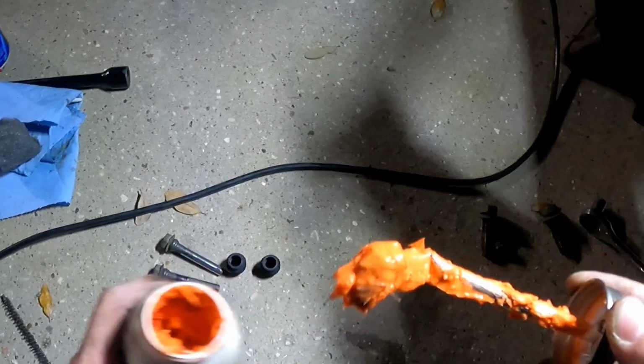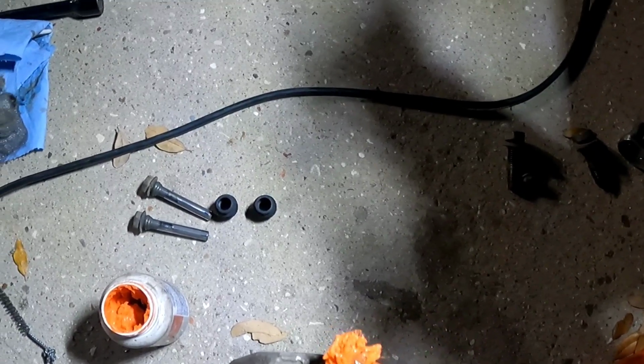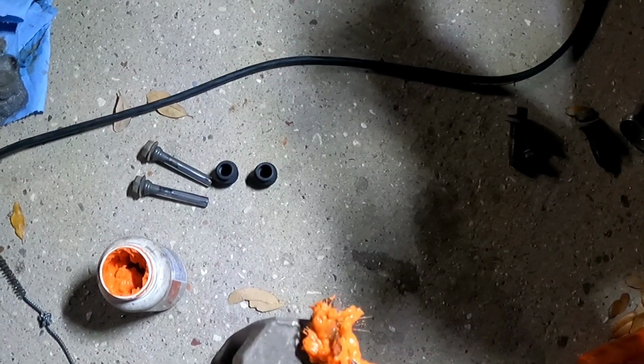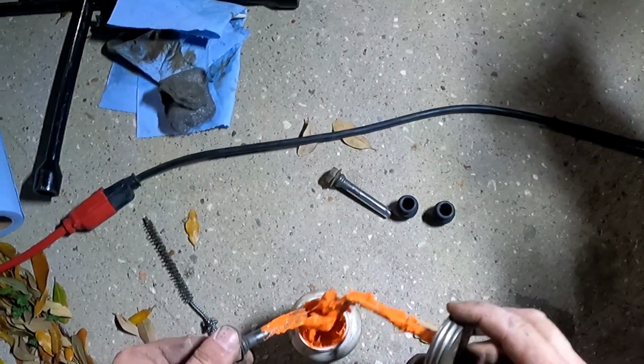So take this stuff and put a little bit on the outside, and try to push it in there if you can. And put a little bit on the outside of this. A little bit goes a long ways, just saying.